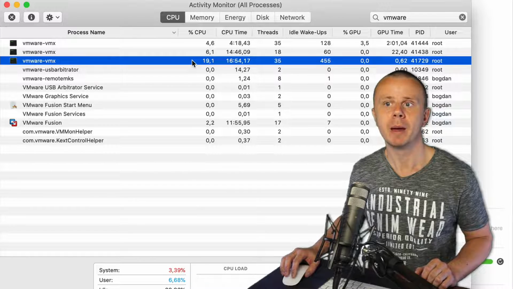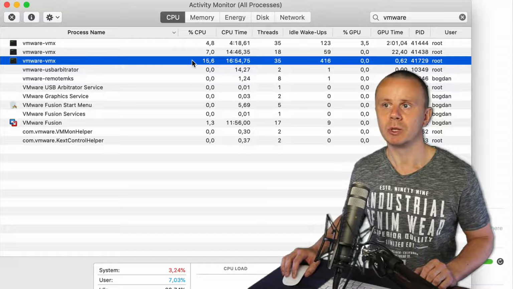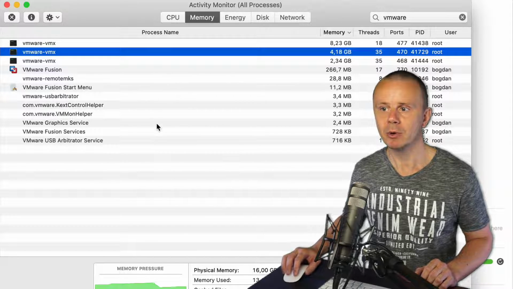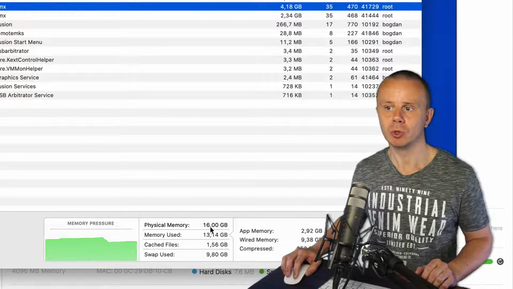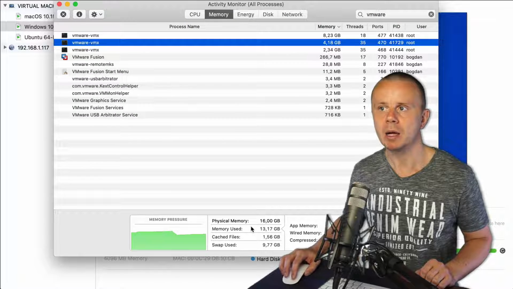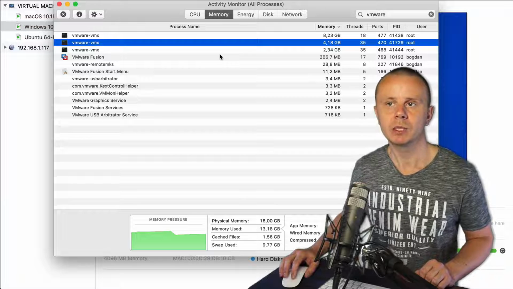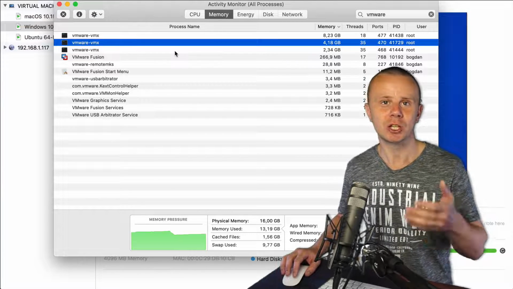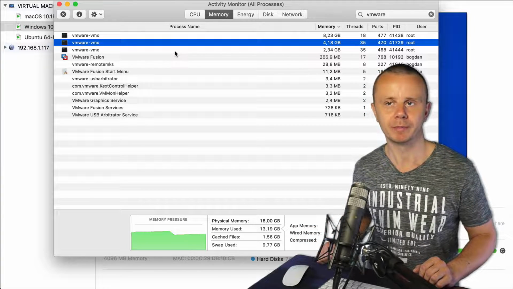That's how it looks in terms of resource consumption, and if I have a look at the memory again, you should see that the physical amount of memory on this computer is 16 gigabytes, and almost 13 gigabytes of RAM are currently utilized by those three virtual machines. That means I'm not able to start three additional such virtual machines, because my computer will simply be out of memory.